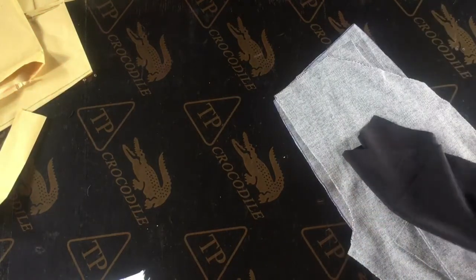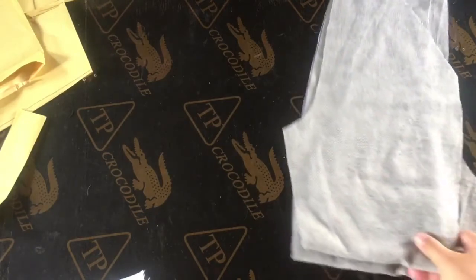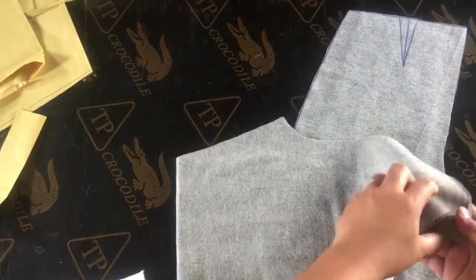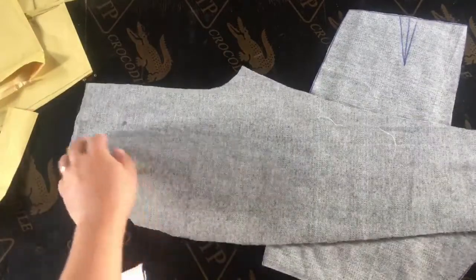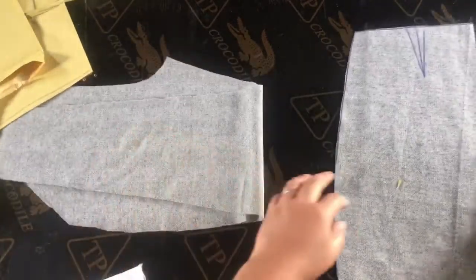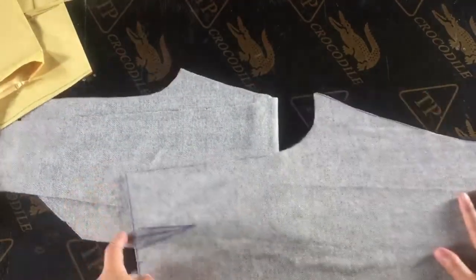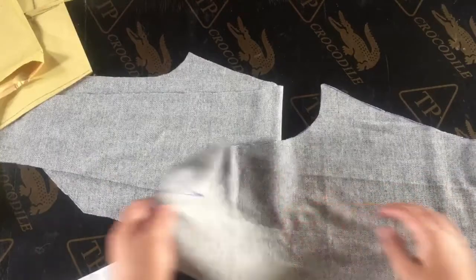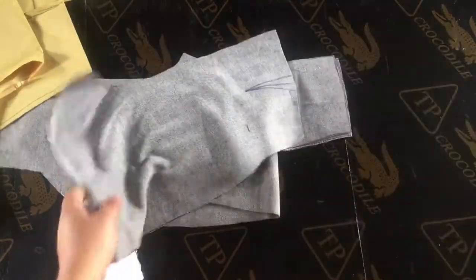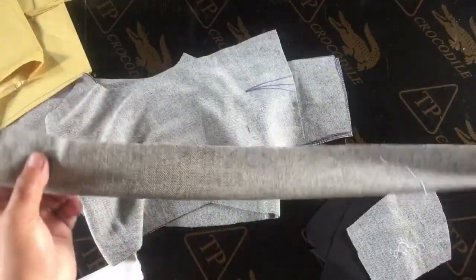Okay guys, nagupit ko na yung tela natin na bubuuhin para sa skinny pants. So ito yung ating front panel. Ayan siya. Ito naman yung back panel natin. Ayan. Minarkyan ko na rin yung darts niya para tahiin na natin kabilaan yan. Ito naman yung ating waistband. Nagupit ko na rin siya.